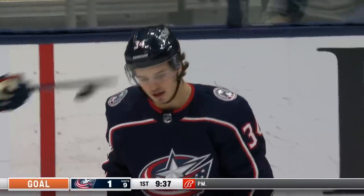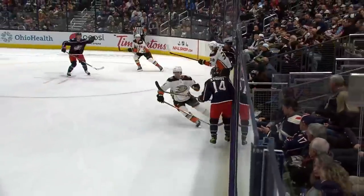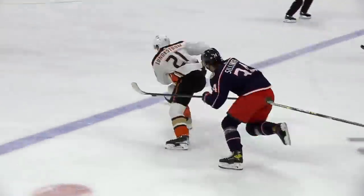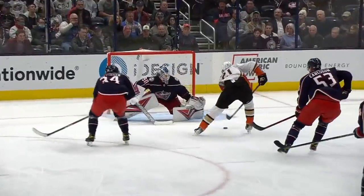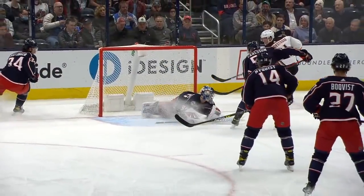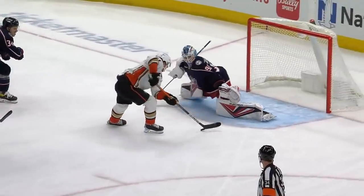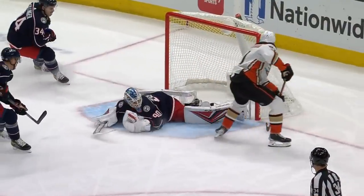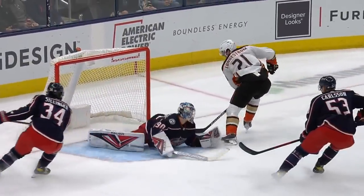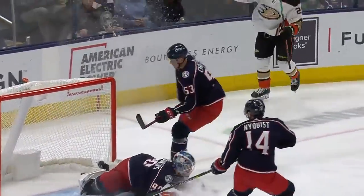Wow, just a turnover high. He stayed with it. There's that play down low. You see that puck bounces away. The defensemen are up in the play, and Lundestrom pulls it to the back end. That opens up Elvis, and he finds the back of the net. But what an effort by him on just a simple bounce that goes Anaheim's way. And then a foot race. See, Sillinger does get a piece of that stick, but just not enough.